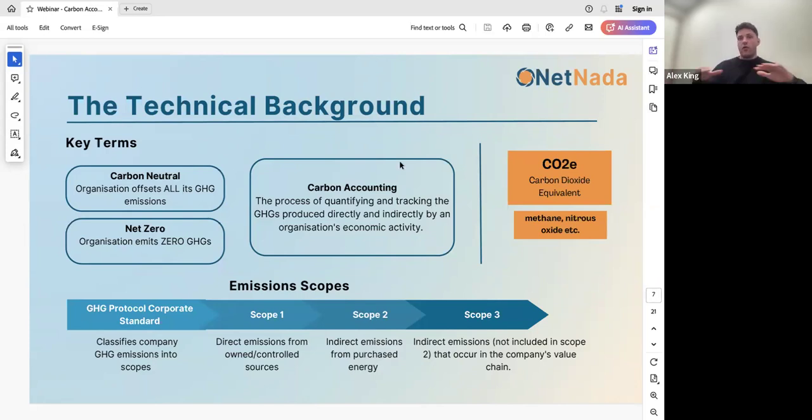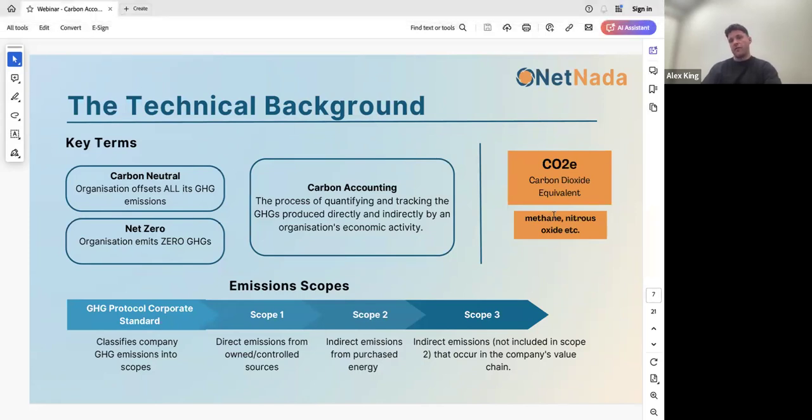Carbon accounting is simply the term for calculating a business's carbon emissions. And one thing we'll touch on in a second, and I say this all the time, is that I feel the term carbon accounting can be a little bit misleading, because accounting itself is very black and white. Everything balances out. There's one way to do it, one correct way to do it. Whereas carbon accounting is more of an iterative process, as we'll explain in a second. Obviously calculating and quantifying perfectly the emissions of one business within such a broad business landscape is pretty difficult. We've come a long way. More and more, we're getting more accurate.